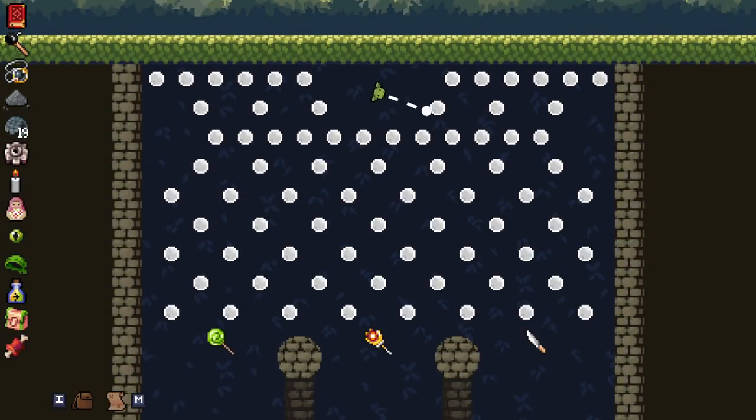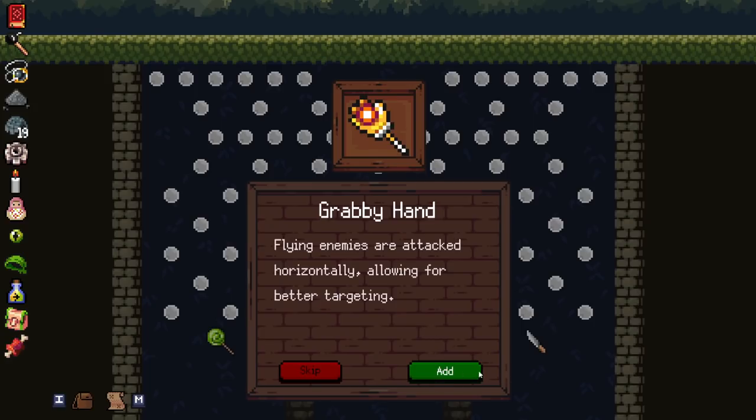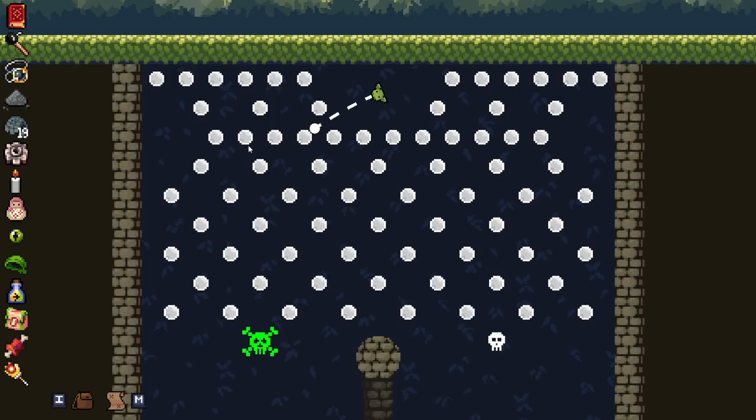So, let's go. I'm trying to shoot, okay? And randomness decides the pachinko way. I mean, this is not the pachinko way. For the pachinko way to apply, you need to target. Let's add this to our items, because why not? Now, the thing is, will I be able to go to the left? I don't know. Let's try the best.